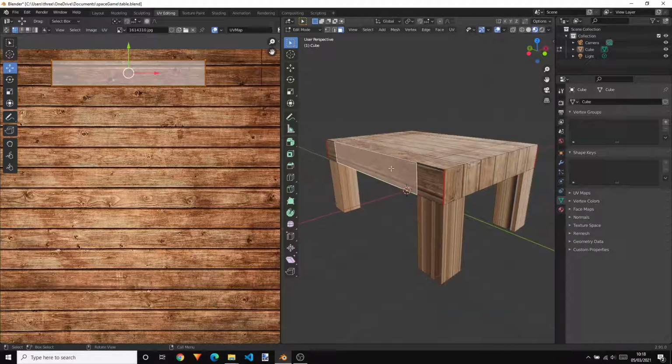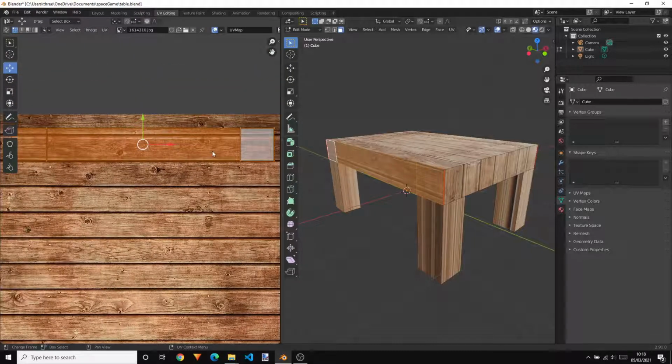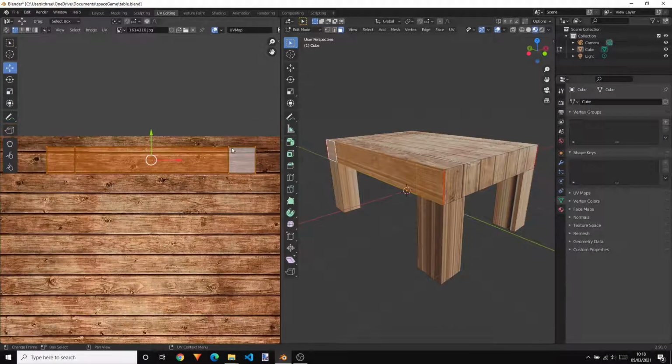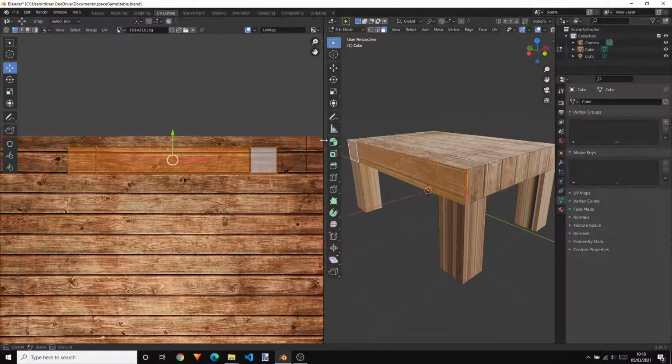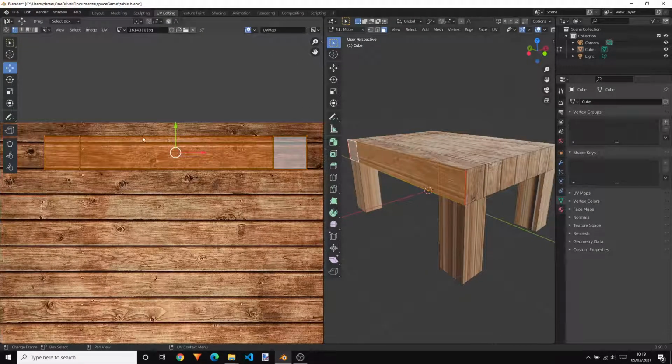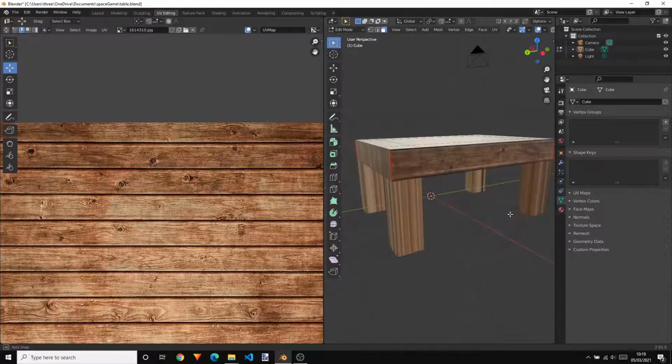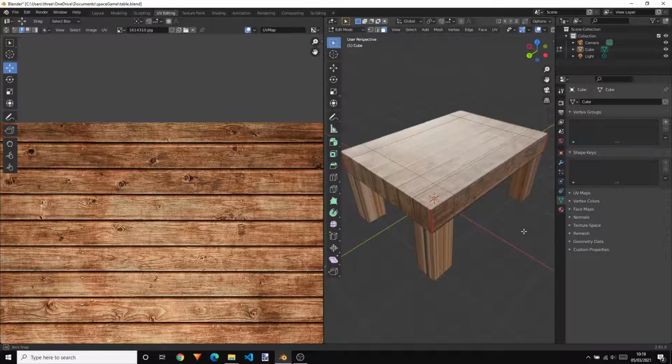So let's fix that. I'm going to click on this one first, and you can see here where we've got this overlap. The way I'm going to fix this, and this will introduce some distortion, but sometimes it's necessary, we're going to click in edge mode, and I'm going to select this top edge, and I'm literally going to bring that down like that, and then that's one beam, and that looks a lot better.